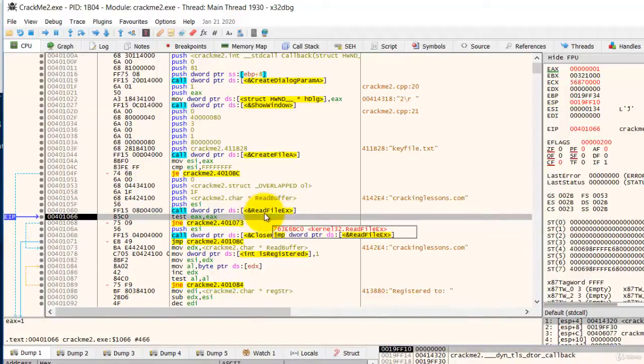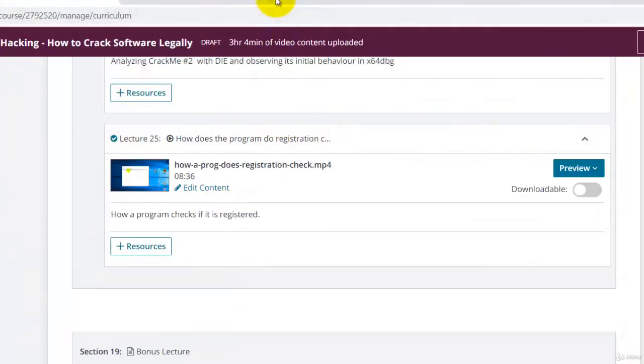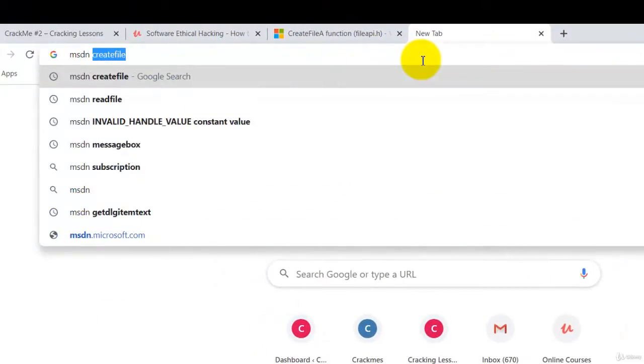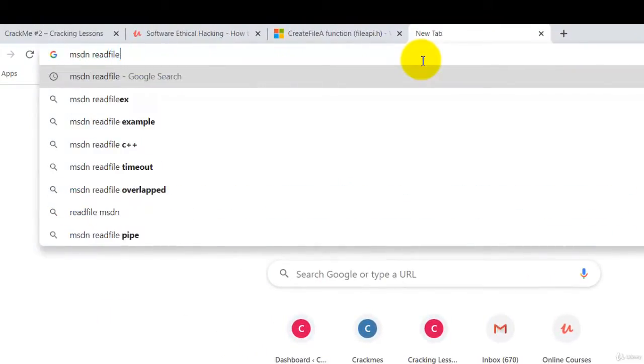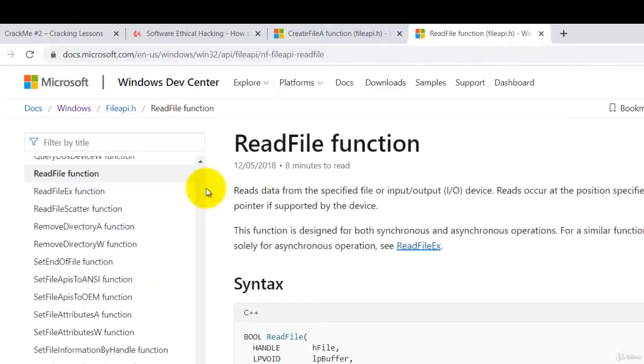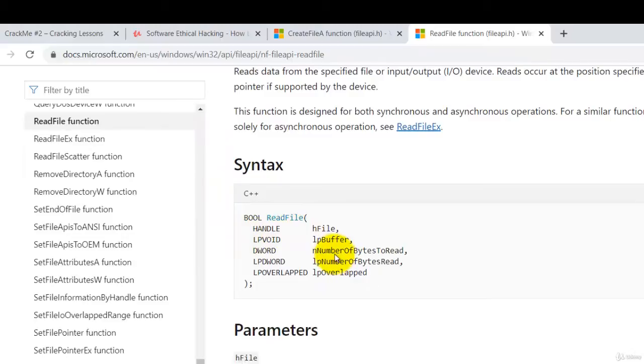If you want to check it up, you can check the MSDN, Microsoft Developer Network, ReadFile function, and click on the first result. ReadFile will store whatever is being read in the second parameter.